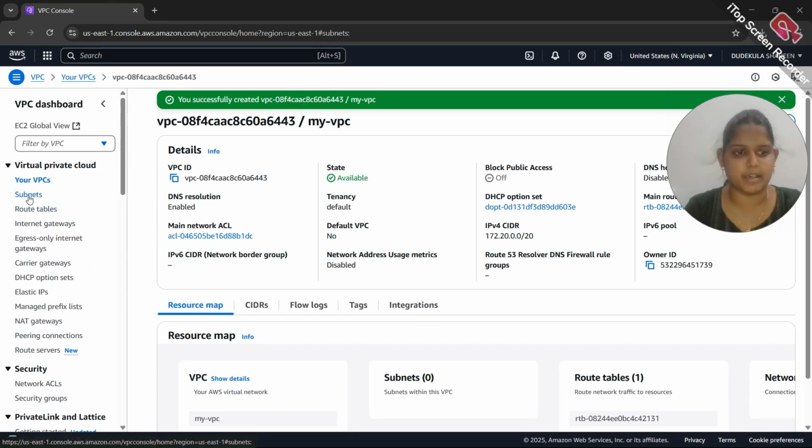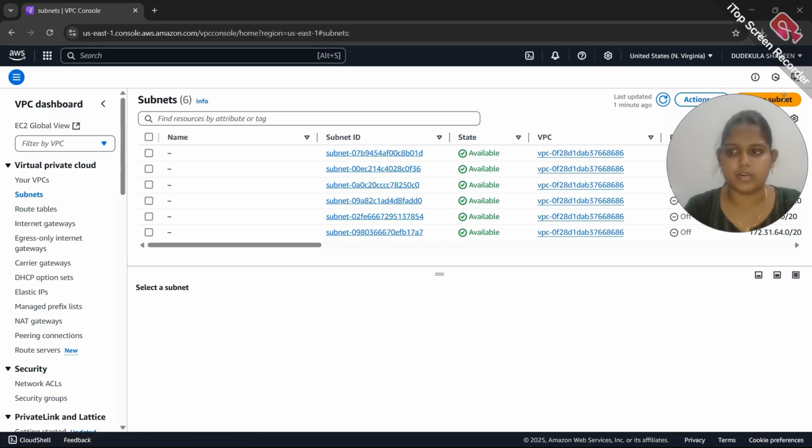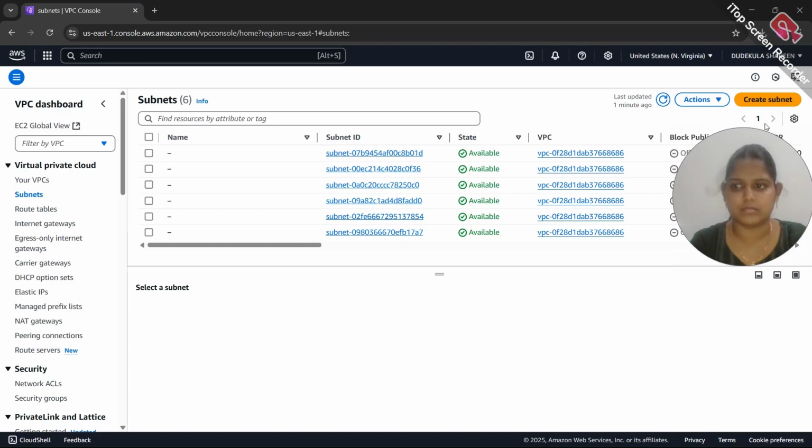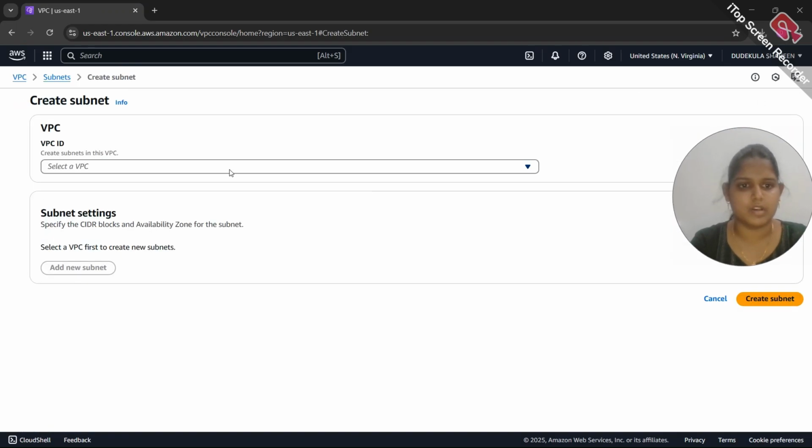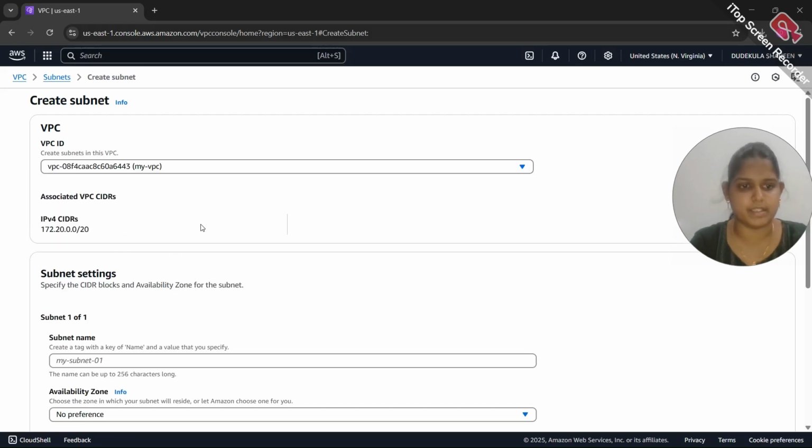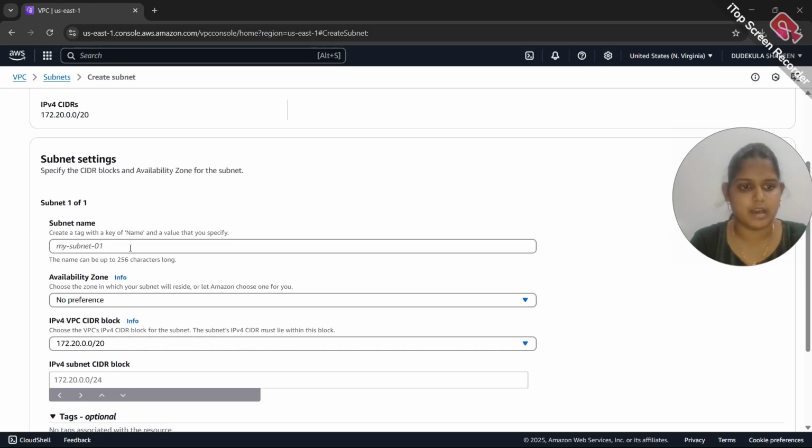After that go to the subnets, click on create subnets. Choose your own VPC and give the name as my public subnet 1.